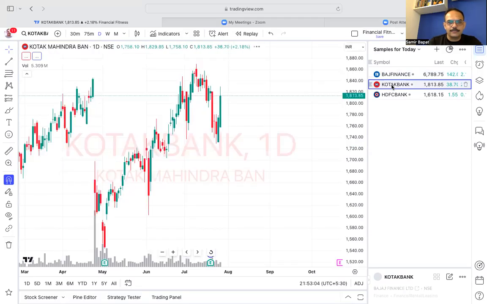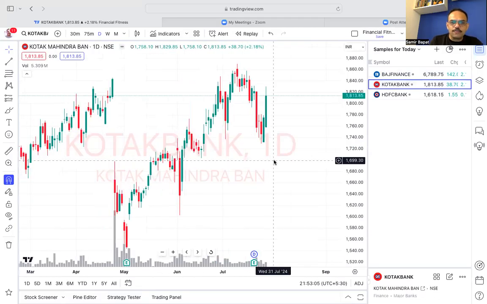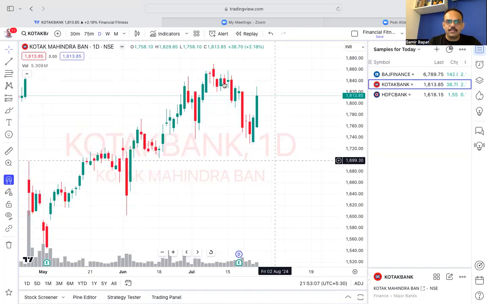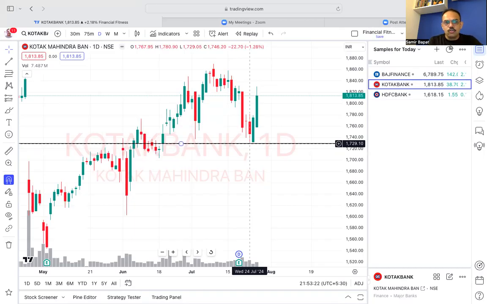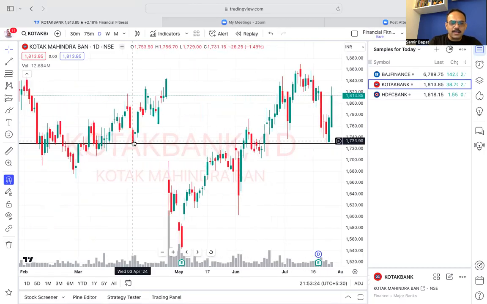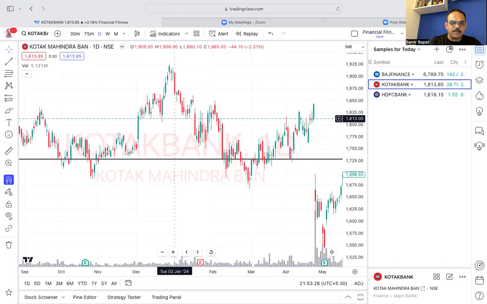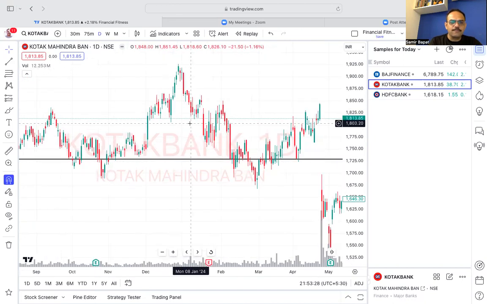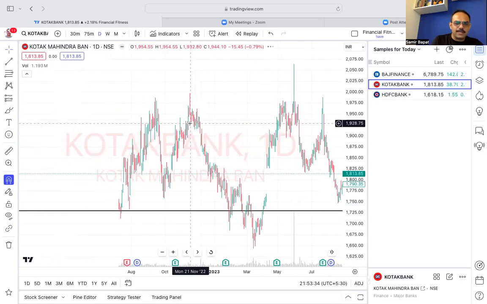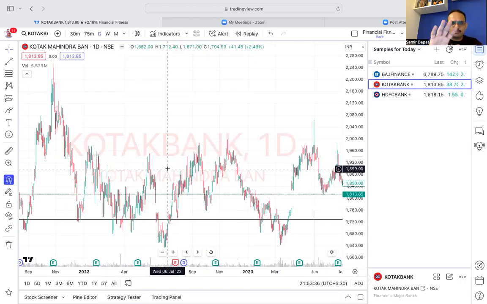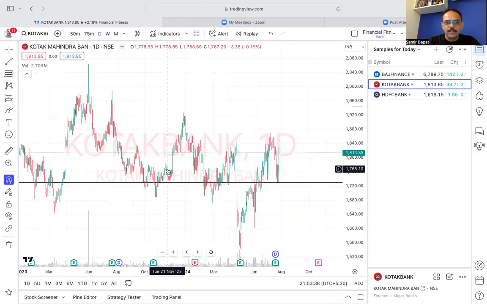Kotak Bank also, if you see, there was a downtrend. This candle was there. This candle engulfed that candle. If we put a line here and go back, it has bounced from here. Yes, in the past it has bounced from here, and from here. It looks like a decent place where it has bounced, right? From here also it bounced. So it is a support level, that is also done.